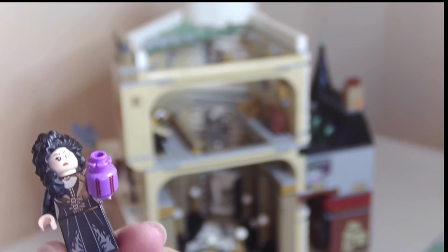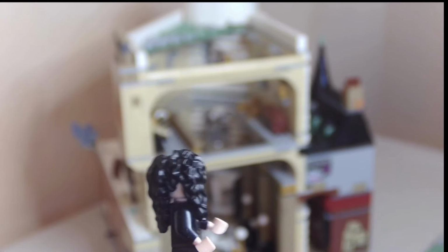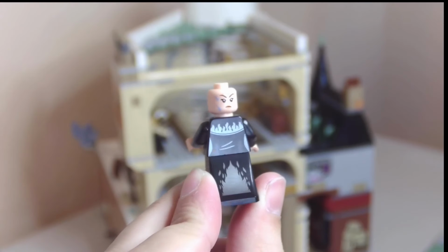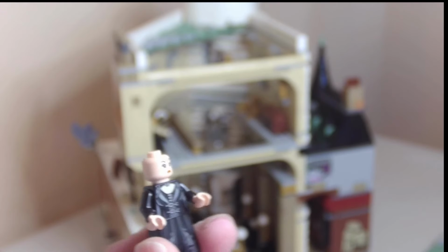Same goes for Bellatrix Lestrange, who is holding this large purple lantern. I'm not sure what this is. If you know what it is, let me know in the comments down below. And she has a very intricate hairpiece. I have not had a set with Bellatrix in it very recently, but it's a very intricate hairpiece. And also some very nice printing there on the back of her robes with flames in silver. And then also a wet face for where the disguise is removed. And some very nice detailing here on the front as well.